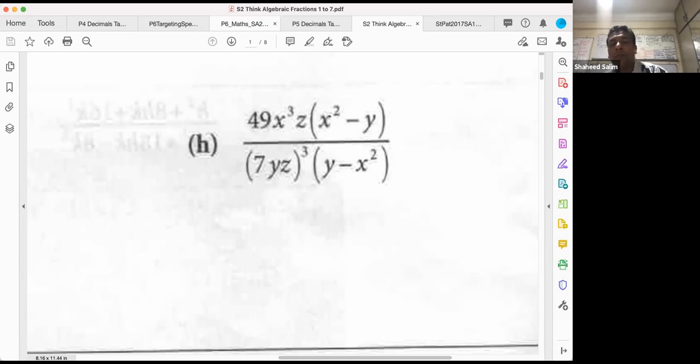Mr. Shafi, did you expand 7yz? What do you get? You must expand now because it's inside your bracket. Remember the rule from primary school: you must do what's in the bracket first. So that's 7 times 7 times 7. Okay, you get that. Correct. So Shafi, you must expand that.